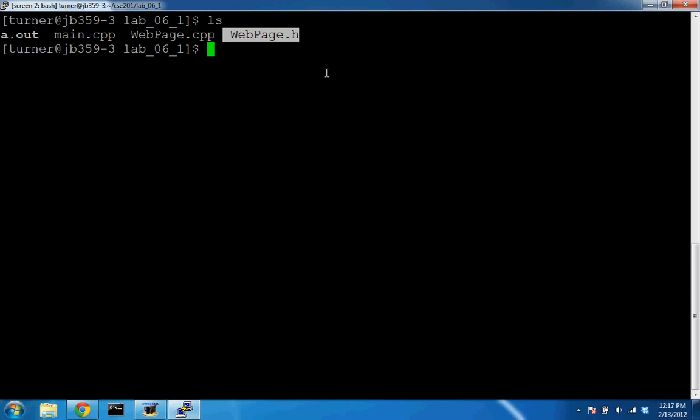When the compiler tries to resolve an include statement like this, it will first look in the current directory. If it doesn't find it there, it looks in other directories, which are specified in something called an include path. To find out what your include path is, you need to dig into the documentation that describes the compiler, and then you can set that include path. We're not going to need to worry about that at present.